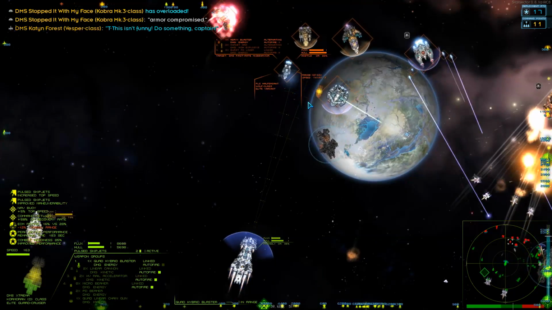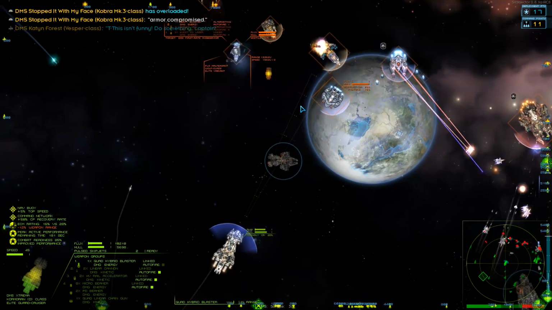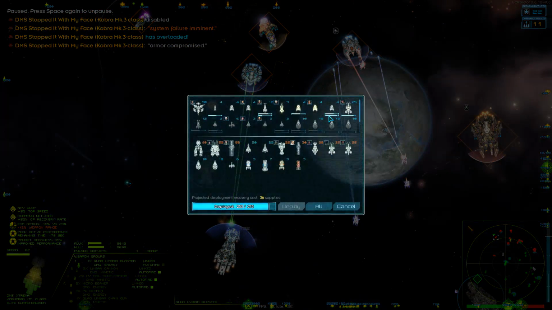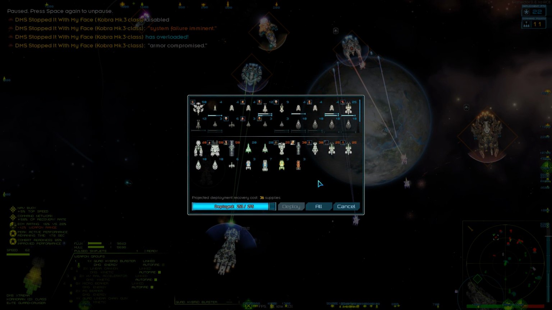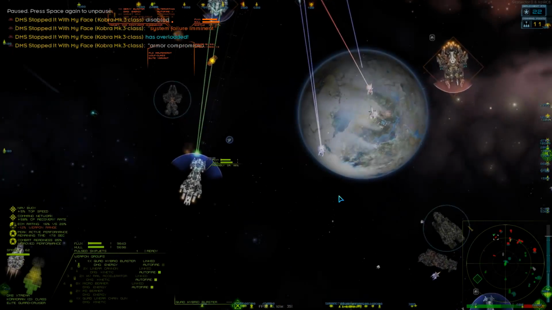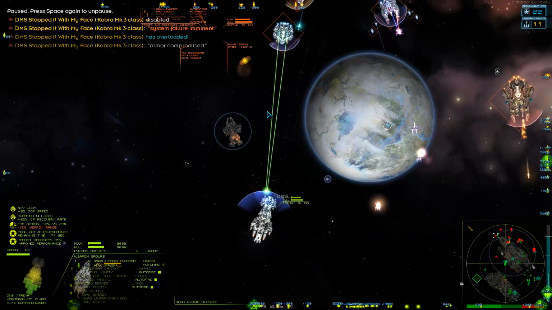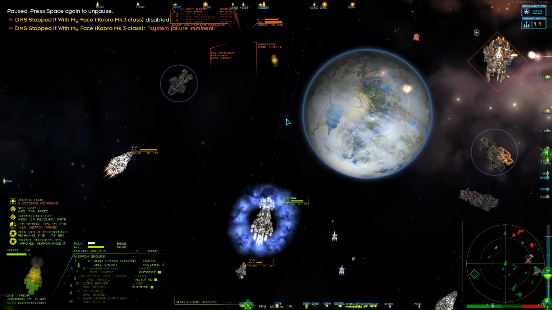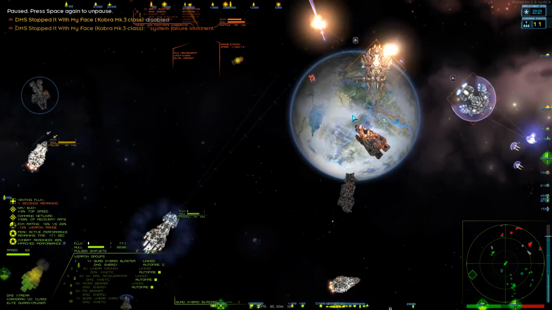Still 17. You actually haven't lost a thing since, which is... I'm actually impressed. Oh yeah, Cobra down. It's 22. 22 lets us bring in a Snow Goose. Yeah, we're quite alright. Lets us bring in a Snow Goose.